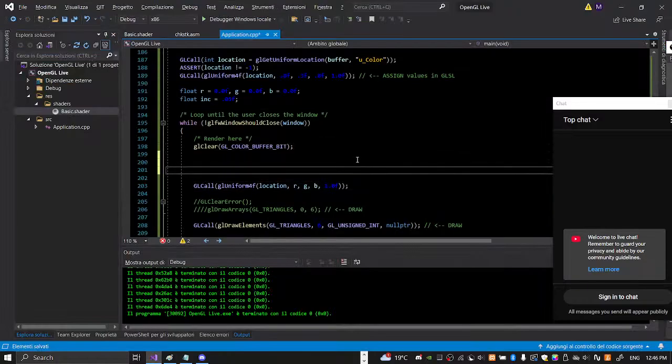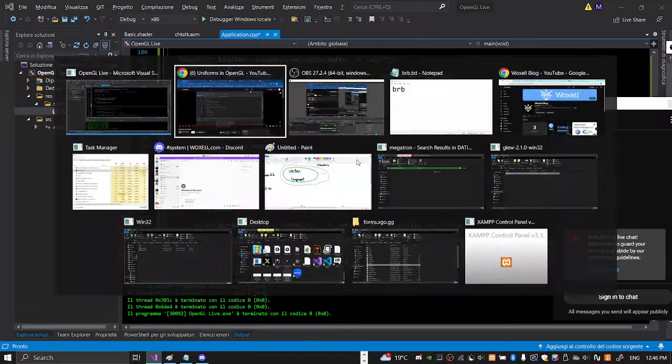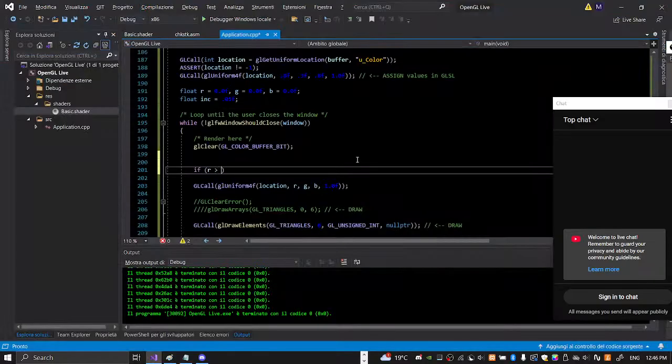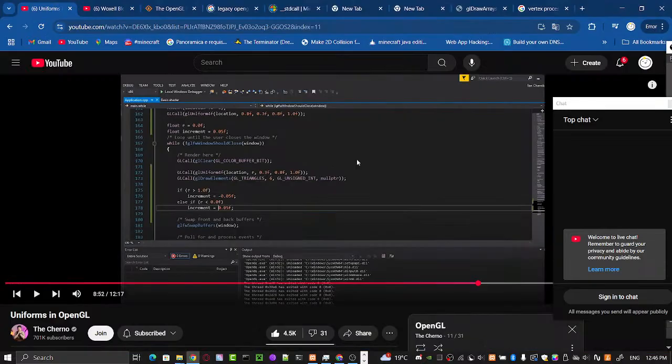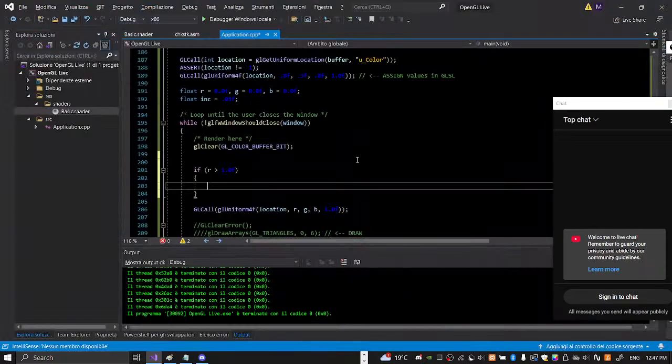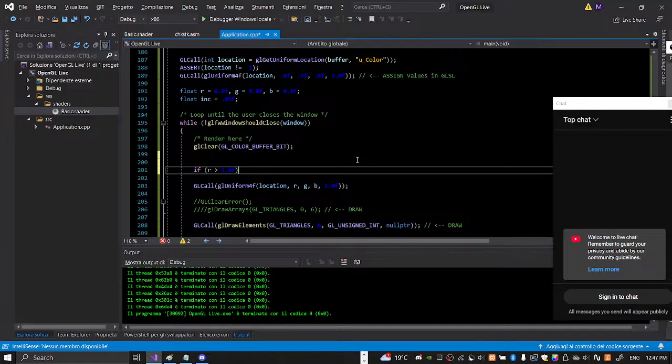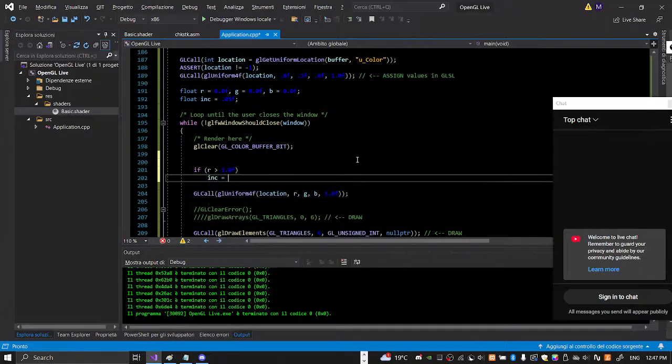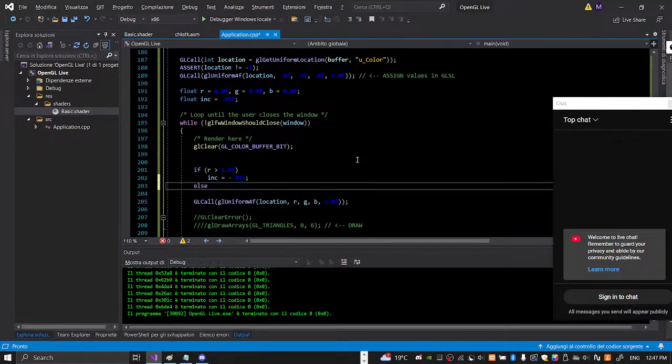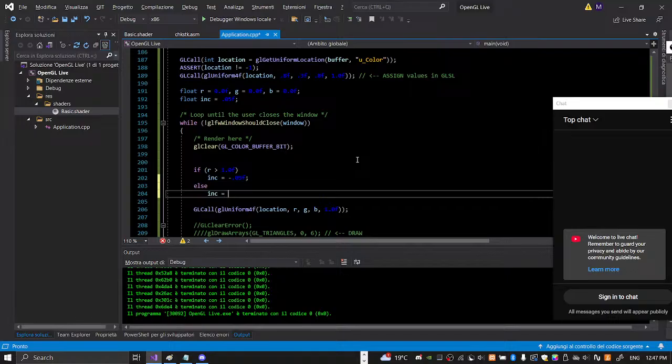I can't think of an animation to do right now, but if this is 1.0f, then the increment will be minus this, or else the increment will be 0.05f.